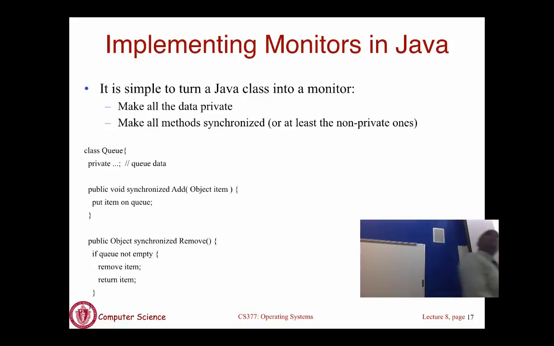There's a question, yes. Is there any method that you could make unsynchronized and public? There is no requirement that it not be, but you better be sure it's not accessing any shared variables, or that if multiple threads enter that method at the same time, it's not going to cause any problems, meaning it shouldn't be a critical section. Standard better programming practice is that you make everything a critical section inside a monitor and have only critical sections inside that monitor. But there's no requirement that you do that.